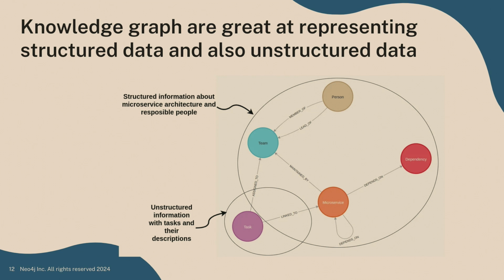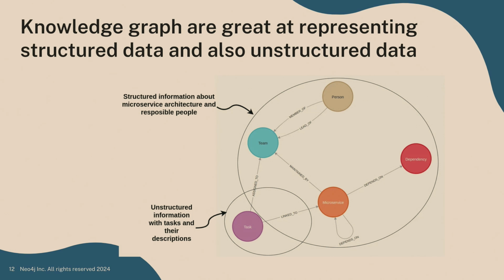And here I have a DevOps knowledge graph where you can have teams, microservices, and in this case, your Asana tasks or Jira tasks that are linked to the microservices, so the team could be your unstructured data, right? And the nice thing for me is that you can have explicit links between structured and unstructured data, and that really empowers you to then do better the RAG application downstream.